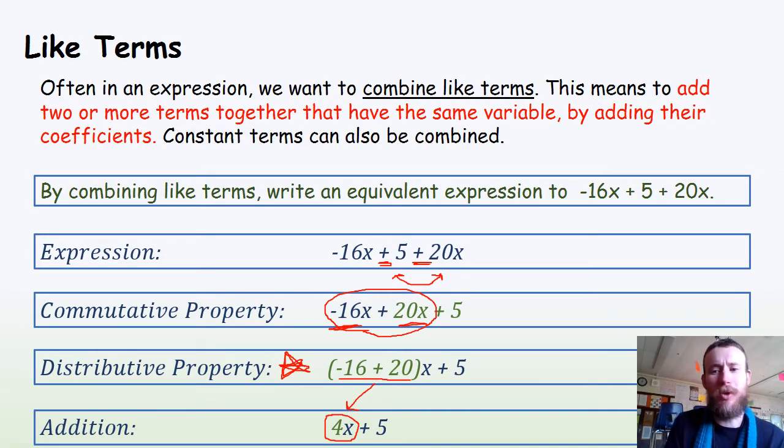But you always want to look for like terms. Anytime you have two terms with x in them or a in them or a constant term, like if we had a 4 at the end, we would add 4 plus 5 is 9. We always want to add them up and simplify. So this is called simplifying as well. This had 3 terms to begin with. Now we're down to just 2 terms. So that's simplifying because we're writing it with less information.